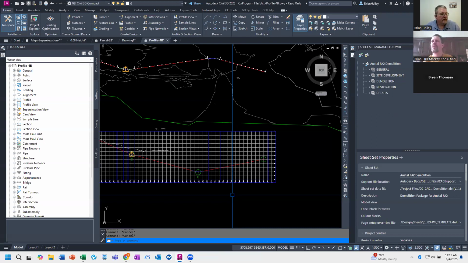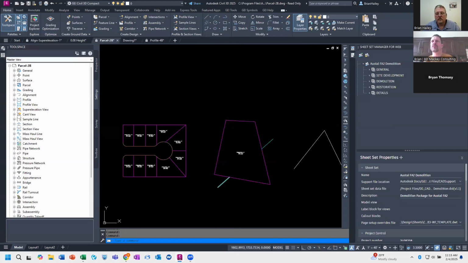All right, so we got 5 questions here. Not gonna have time, I don't think, for all of them. So we'll go to actual definition ones. Since you've got alignment, will you please show an alignment crossing the parcel in the same site, and what happens when you move the alignment to a different site?